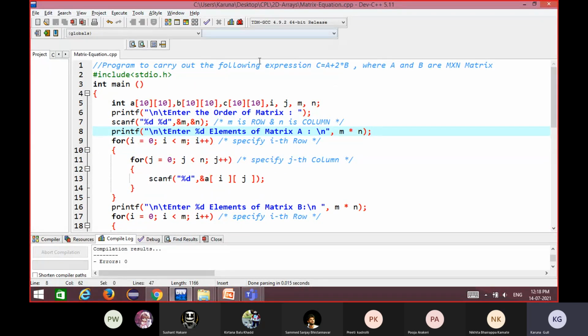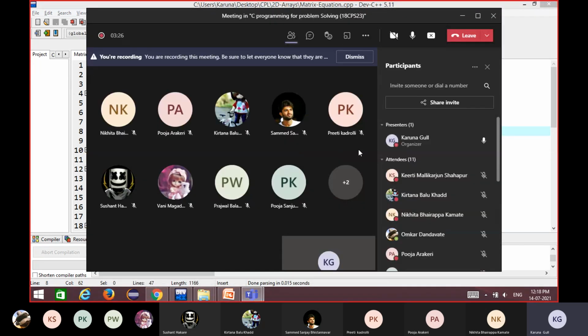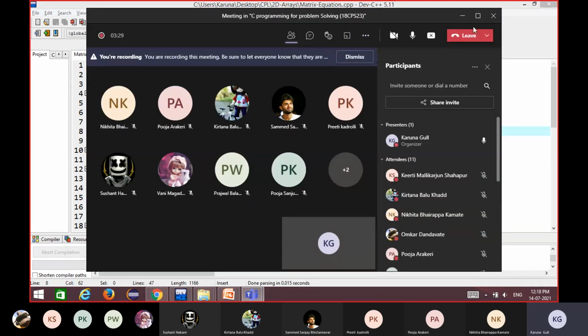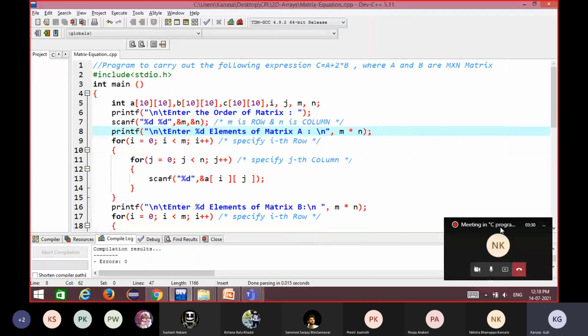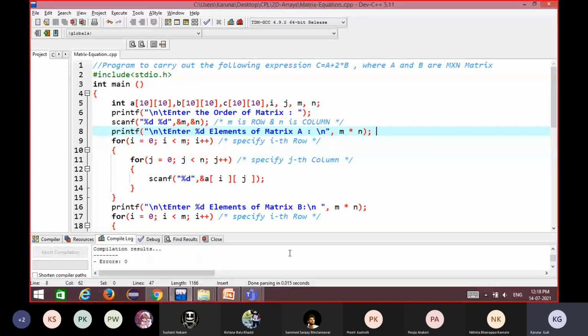Yesterday we started with the 2D array, and I gave the introductory part of 2D array: how you can declare the 2D array, and how exactly the data is stored inside the 2D array. Then we went for the initialization of the 2D array, the compile time initialization and the runtime initialization.